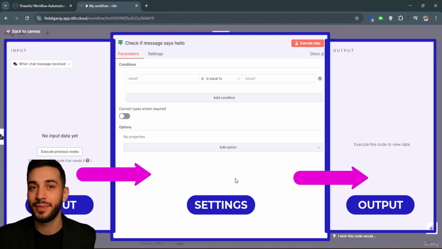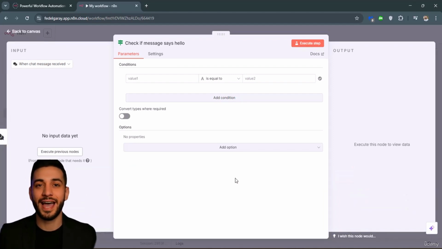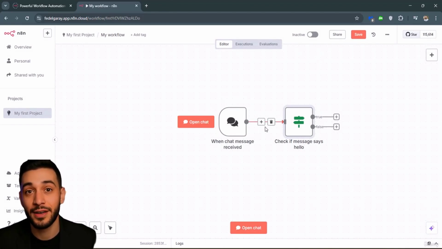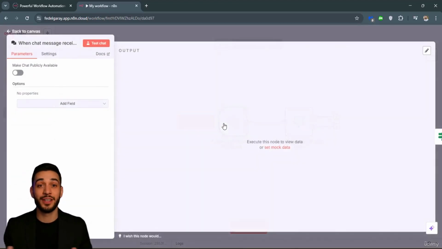What does this mean? It means that the data comes into this node from the input side, and then after it's processed by the settings and parameters of the node, it outputs to the next node all the data for it to use. And this is really important because workflows are essentially flows of information that move from one node to another. The trigger at the beginning sends information to the next node. That means that the trigger has an output. You can see it if I open it here.